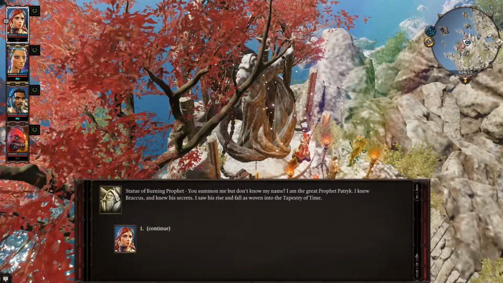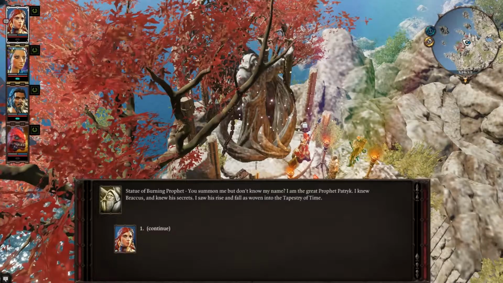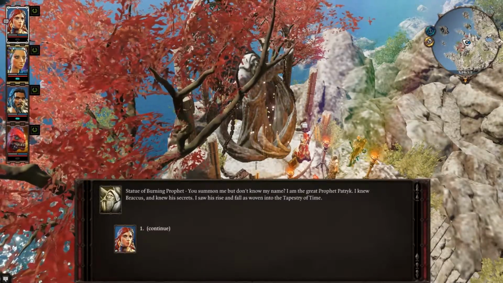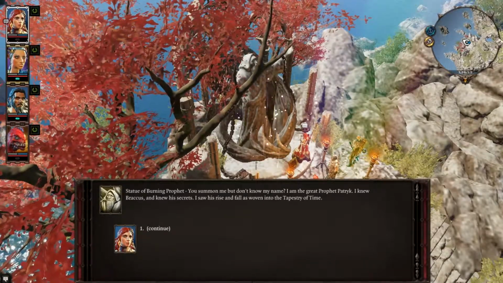You summon me but don't know my name. I am the great prophet Patrick. I knew Brachus. I knew his secrets. I saw his rise and fall as woven into the tapestry of time.